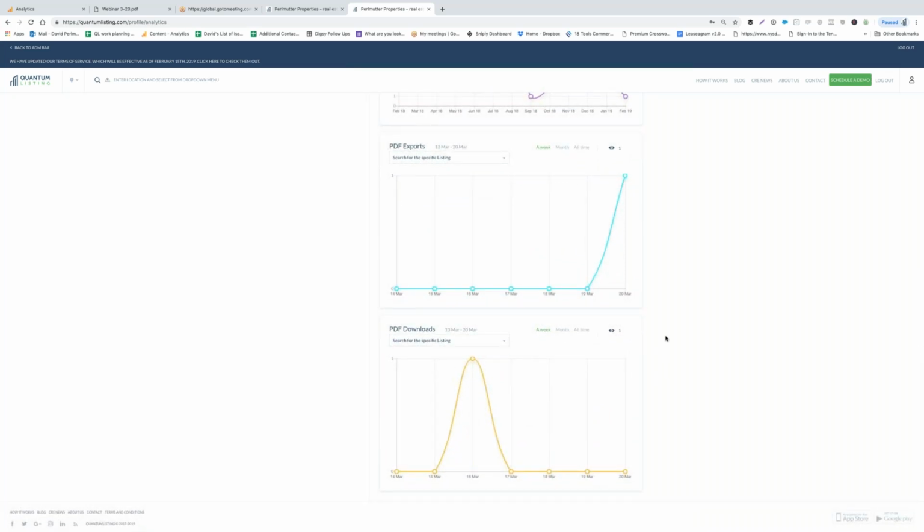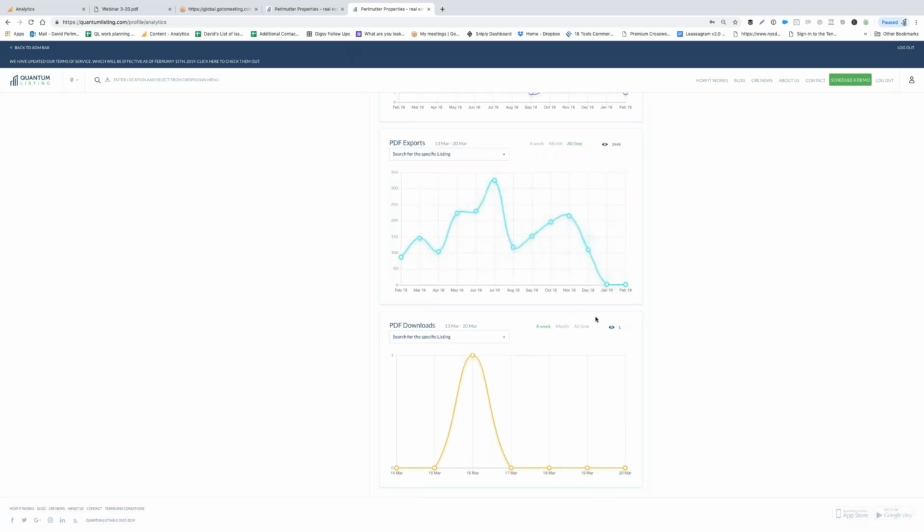The distinction here is that PDF export is a listing flyer that Quantum Listing has created based on the information that you've put into Quantum Listing, and a PDF download is going to show you when somebody is downloading a listing that you've added yourself, your own PDF flyer, something that either you or your wonderful marketing department has created on your behalf.